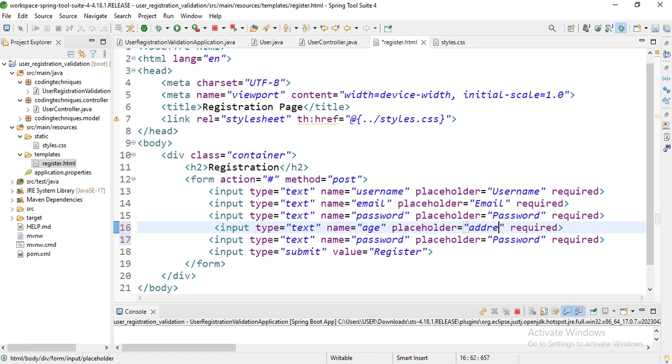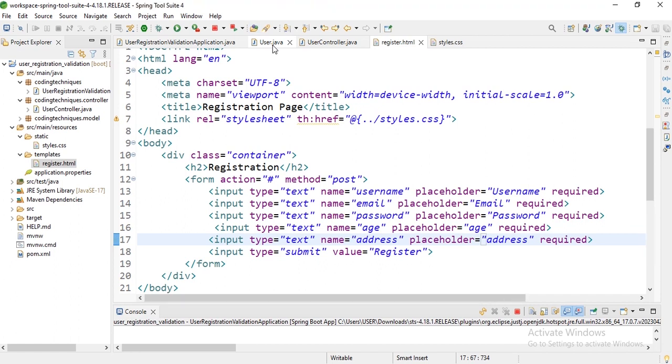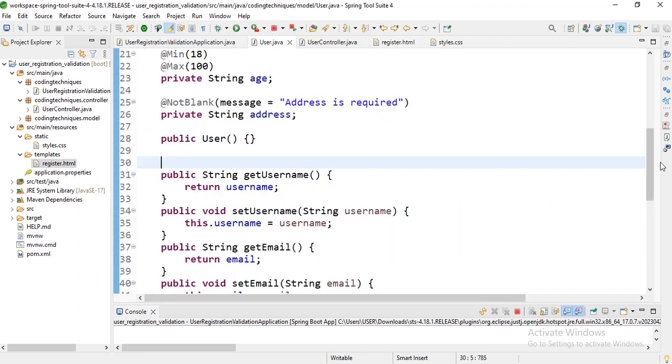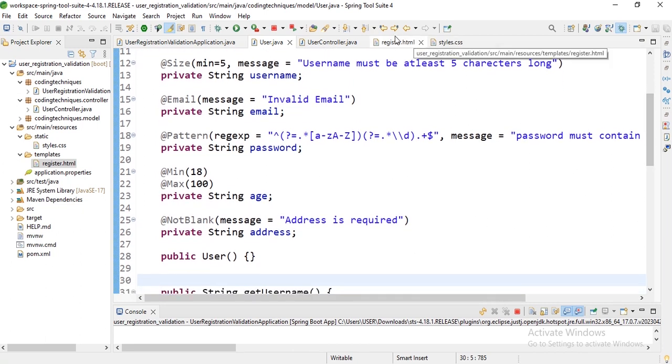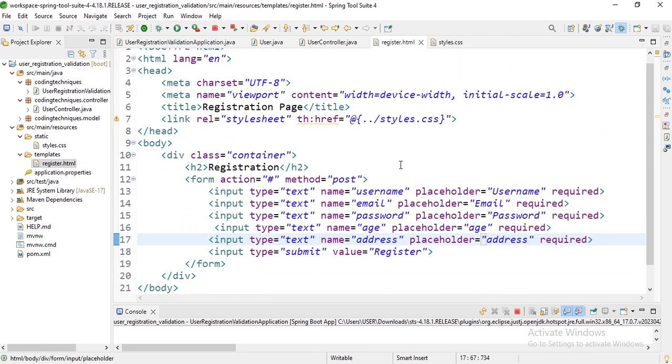This will be supposed to be age again, and this is where we have address, as well as this address. So we have username, email, password, age and address as written here. So username, email, password, age, address, the same thing here.